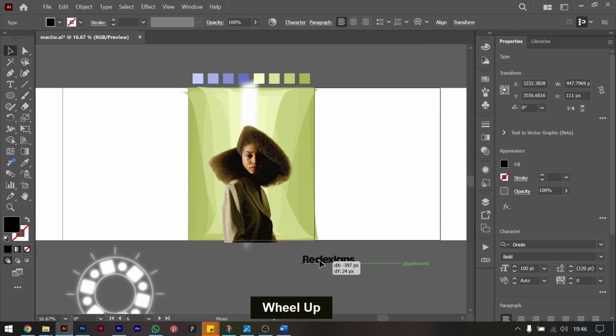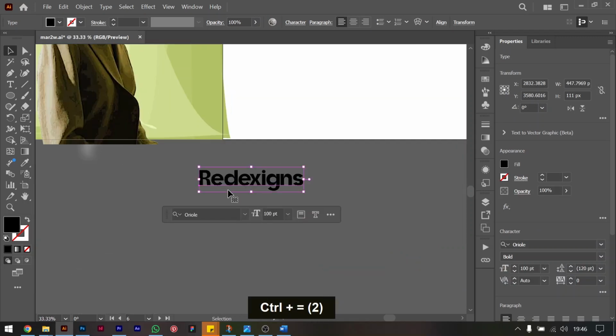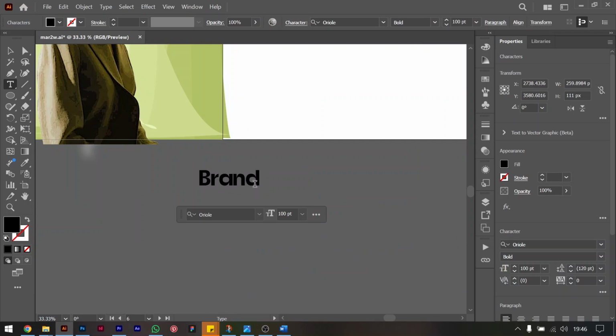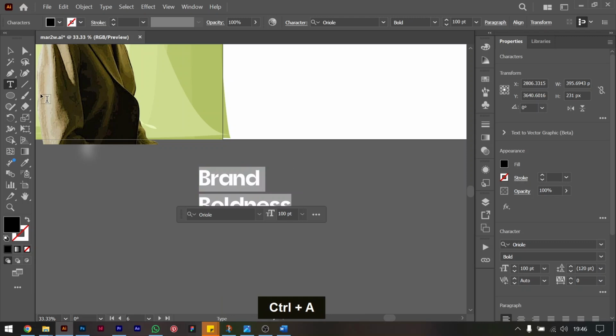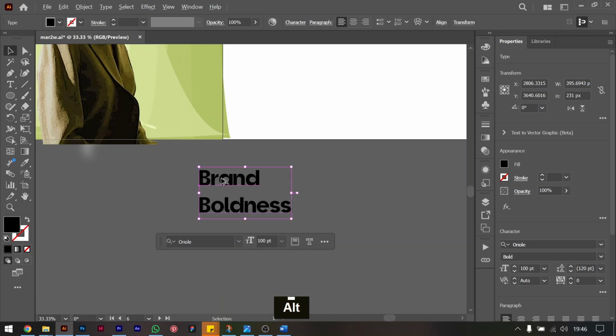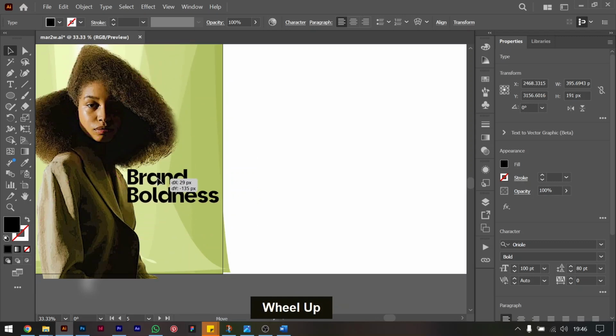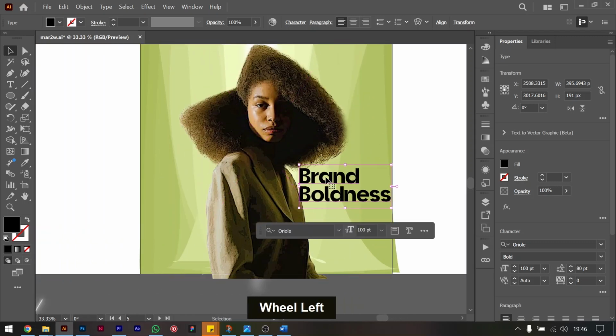And so the text, what we should maybe just write about it, is brand boldness. Sometimes it doesn't just make any sense, but yeah, it's design. It's supposed to make sense. The design makes sense, not the whatever thing you want to call it.